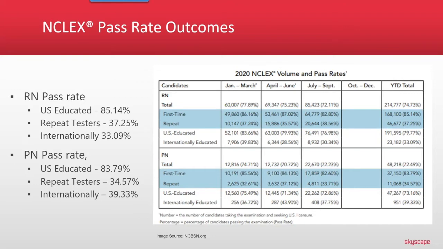We also can see this comparative information when you're looking at your repeat testers and your internationally educated, and there's very likely a correlation between those two, because in my experience and a lot of the information published in the literature, repeat testers are commonly our weaker students. Many times those are students that are not native to the US, maybe speaking a different language or coming from another country originally, and they're challenged with the educational process in the US and nursing programs especially. So take this information, share it with your students, but look at it for the power that it has in knowing that we have to be prepared and have our students prepared to pass this test the very first time they take it.